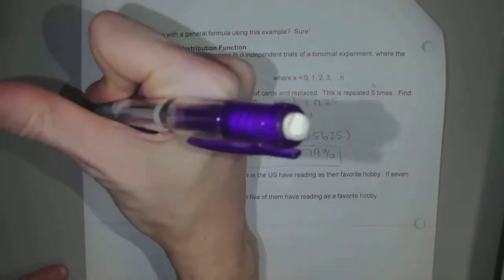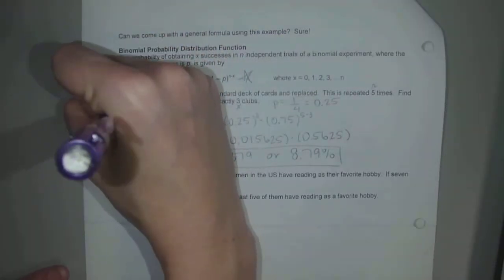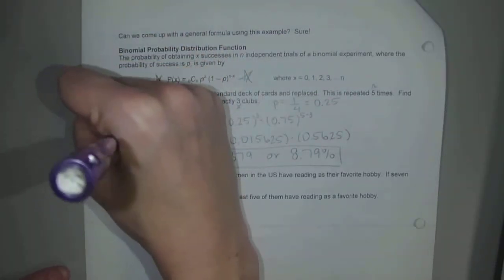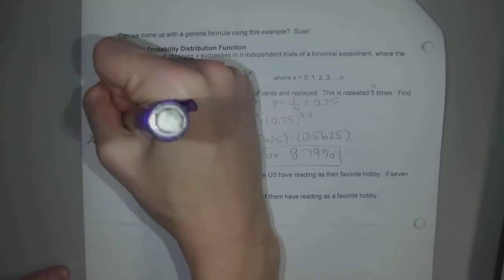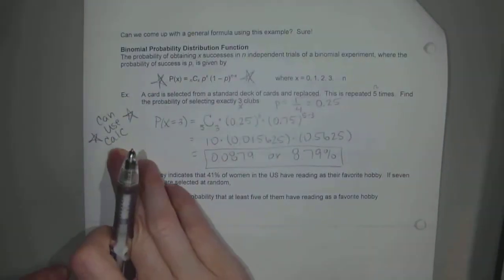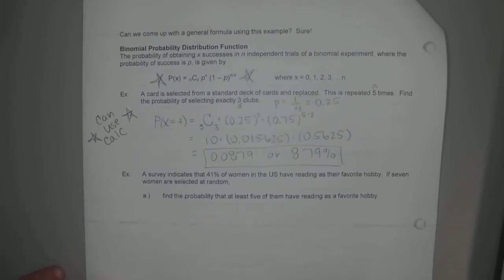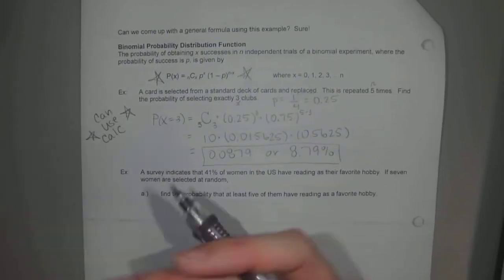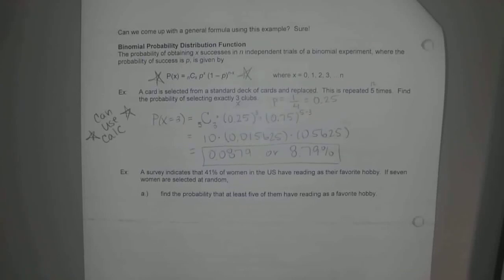So you can use calculator. And if we write that note, will you guys know to go look for the blue slip of paper that has it? So what would I want you to show me? Kind of like what you had to fill in. You would show me binomial PDF. You'd say N equals 5, P equals 0.25, and then X equals 3. To me, that's showing you know everything it wants, so I'm okay with you just using that calculator.